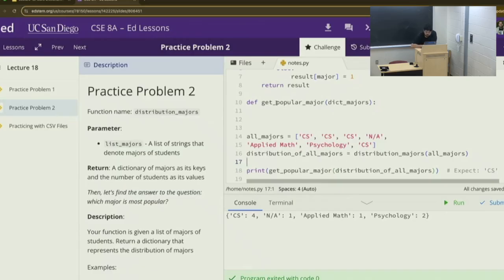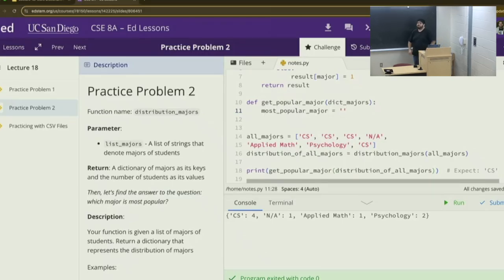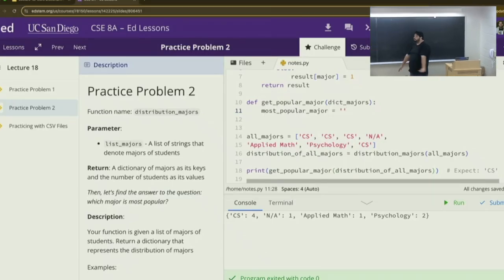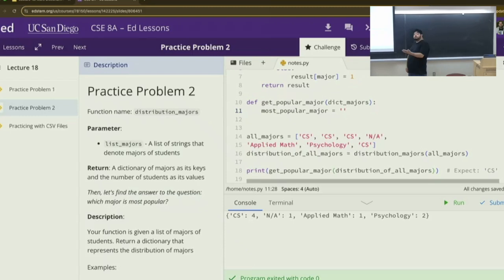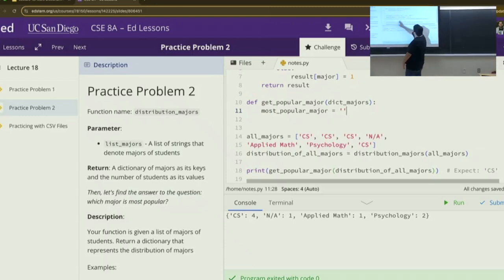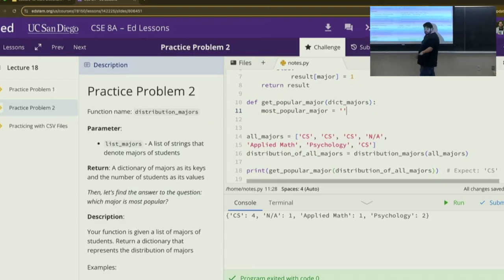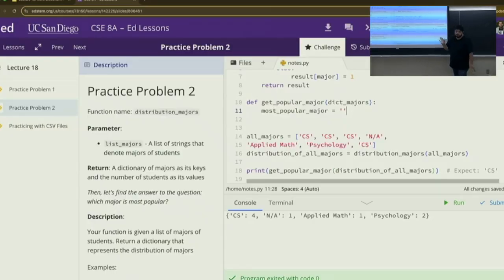It should be the most popular major, right? That's what the string should be. So I'm going to create an empty string for the most popular major. I'm just going to make it empty. The most popular major, I don't know what it is yet, but I want to return a string. And if there are no majors, I'm just going to return empty. Okay, that's it.